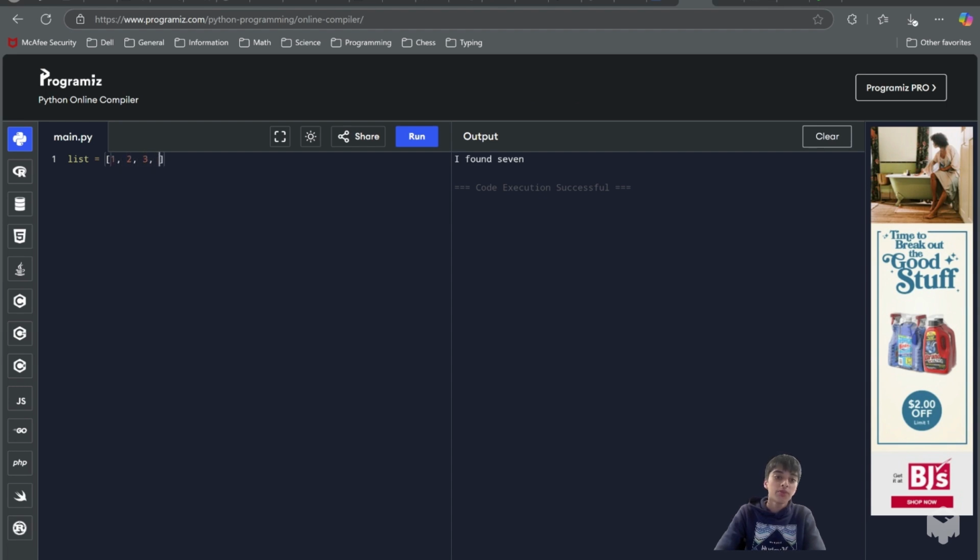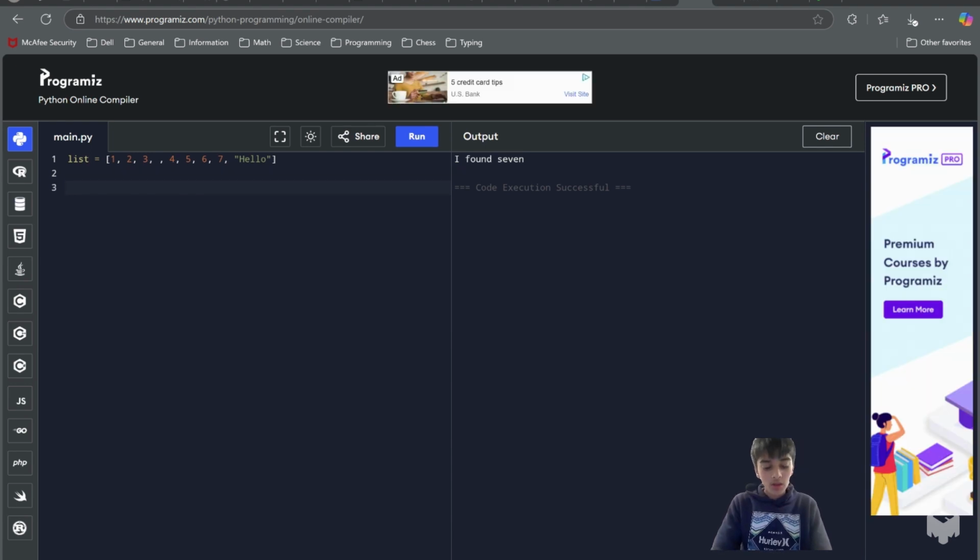It can be numbers, it can be strings, it can even be floating numbers or decimals, which we will get to in the next video. But anyway, let's keep it to this right now. Basically, for loops are really good at iterating through something and being like, okay, if something matches, then we can notify the program and do something about it.